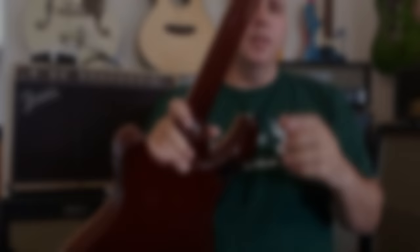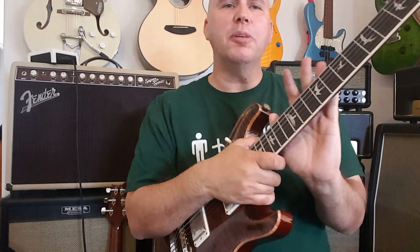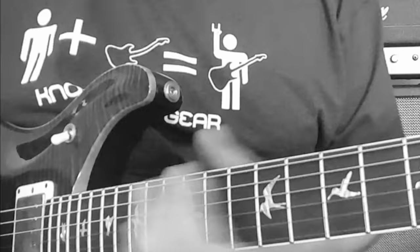The neck has a new carve basically called a vintage pattern. It's not quite a pattern regular or a pattern thin — it's something in the middle — and it is noticeable when you play it that it feels oddly comfortable. I can't even place where I detect this neck from, but it is very familiar. It almost feels like home when I touch it.